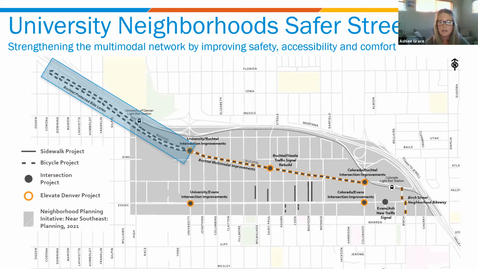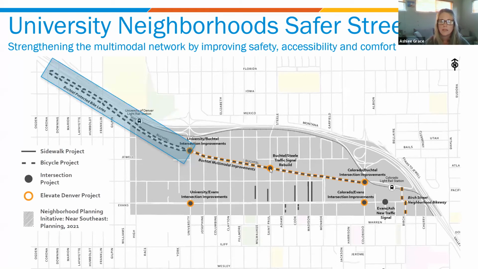So we've got the bike project, we have our bond project. We'll finally kick off the design and the outreach for that. That'll include making Bucktail between University and Colorado a complete street, while also looking for major improvements and rebuilds at the intersections of University Bucktail, University Evans, Colorado Bucktail, Colorado Evans. And then because of the signal program, we are able to also make some updates to the Bucktail Steel intersection, which has been identified in need of replacement.